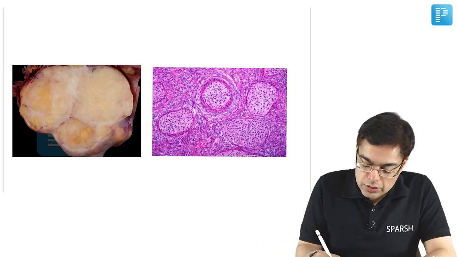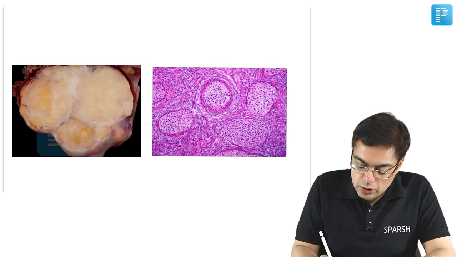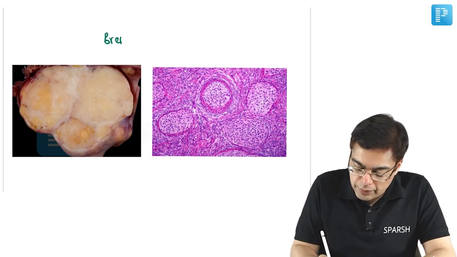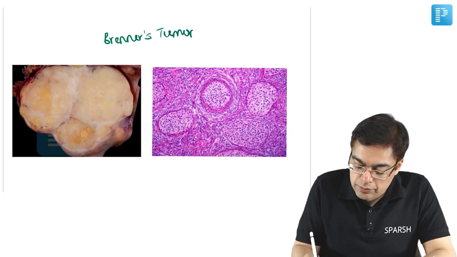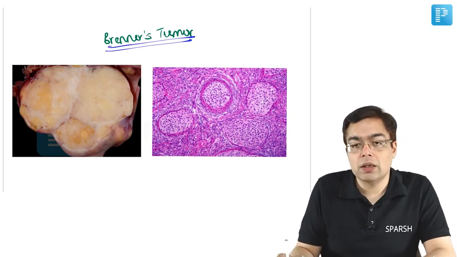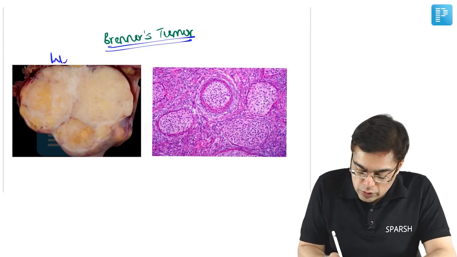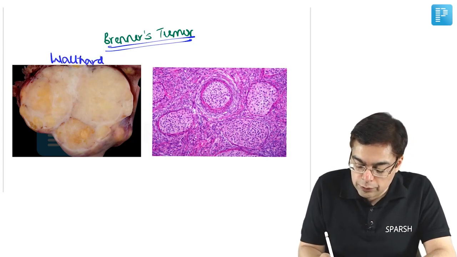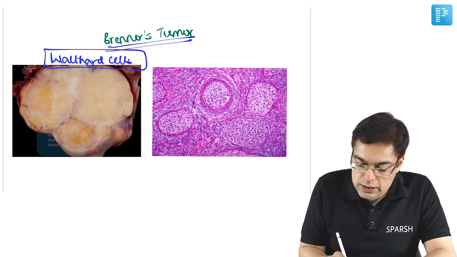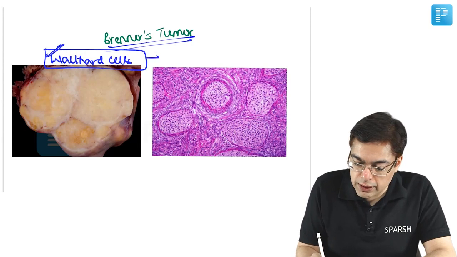Now, one of the important examples of the tumors appearing on your screen as of now is going to be given the name of the Brenner's tumor. Brenner's tumor has been asked in the exam recently for multiple reasons. Fact number one, this is an example of a tumor which has a direct association with a group of cells given the name of the Walthard's cells. So, Walthard's rest or Walthard's cells are the ones which give rise to this kind of a tumor.